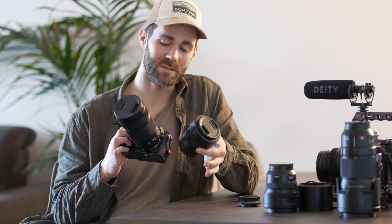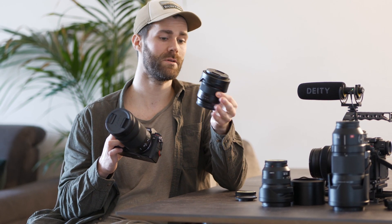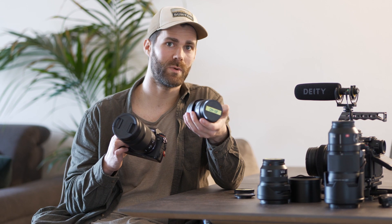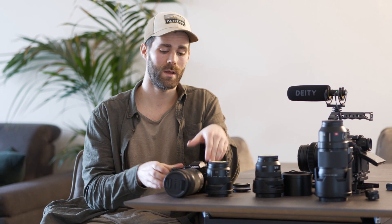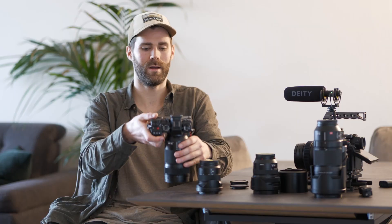In my eyes, this is a high quality and affordable combination for all purposes. If you're going to travel and shoot landscape photography and need a wide-angle lens, just use the 20-60 kit lens. If you're going to shoot wildlife, you get the 300mm. It's a perfect combination — affordable and lightweight. This is all you need for travel and for going out to shoot in nature. As you can see, it fits in every backpack.